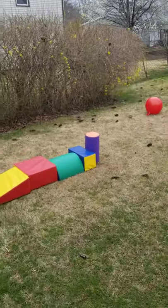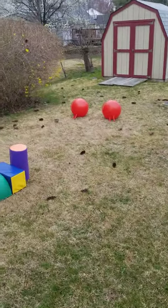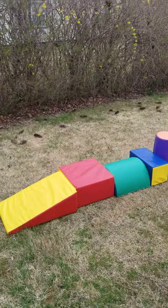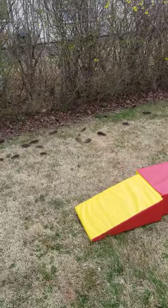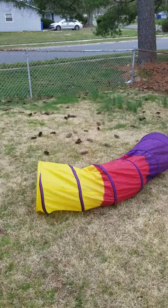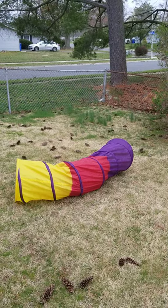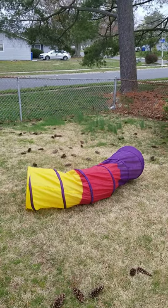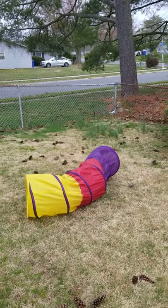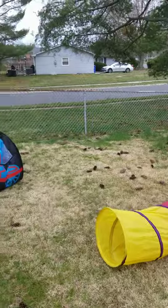When we first walk outside, you're going to see some bounces — the red bounces. I have some mats that the children can climb on and bounce on. I also have a tunnel they love going through. They like to play with the colors — they'll say go through the yellow and come out the purple, or vice versa. Always teachable moments.